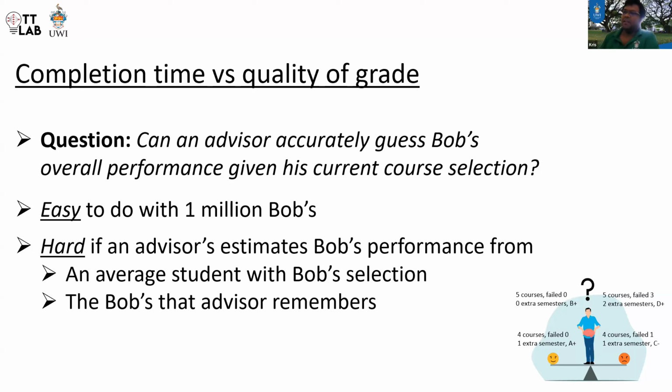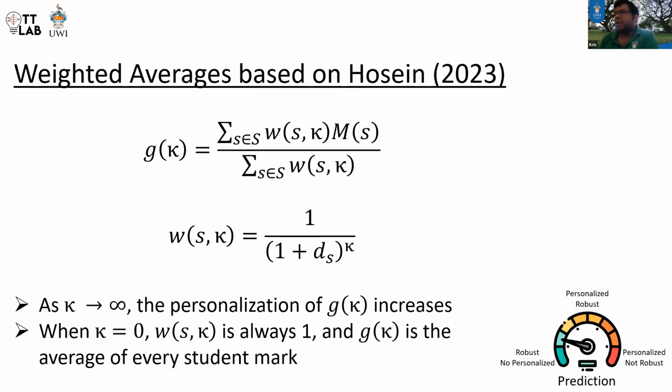So now, while this may be a little bit more personalized to who the student is and his performance, it may not be a robust piece of advice, right? Because it's basically rolling the dice, because you don't know if this person is like one of these 10 people that you met before.